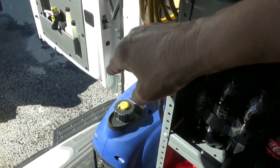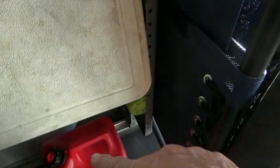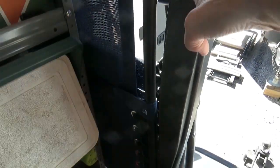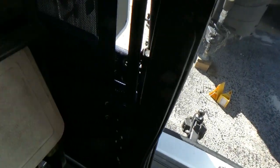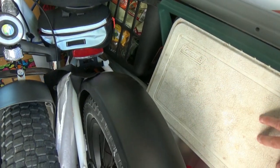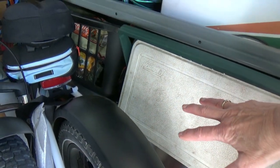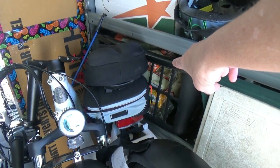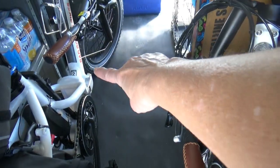We have the generator in its spot, a gas can here, another gas can there, and our easy chairs back here. I mean, it is, and like I said, I can get all the way through here. Ice chest, so if we're somewhere and we need to get some cold stuff, we can also put that in. We got charcoal for our little camp stove, which is actually in a shelf.